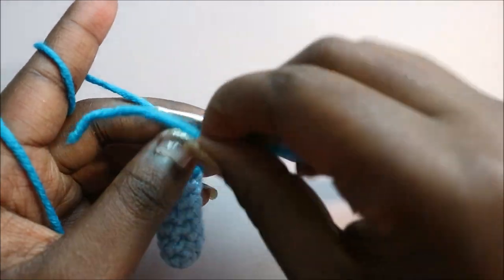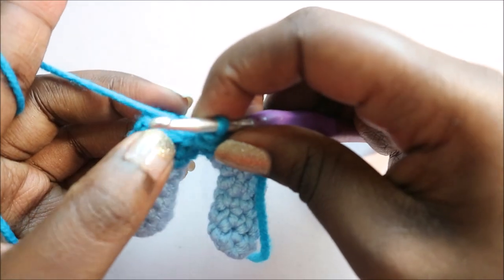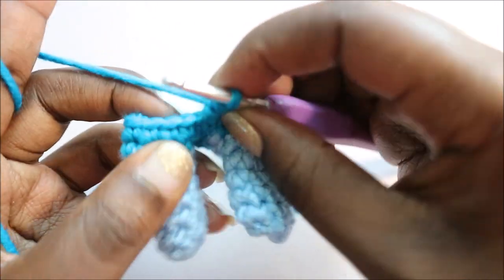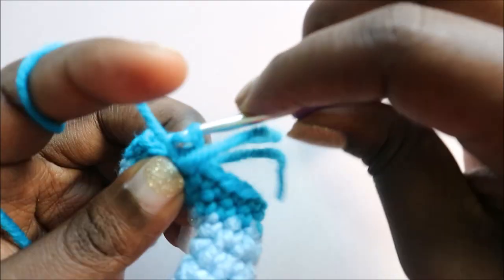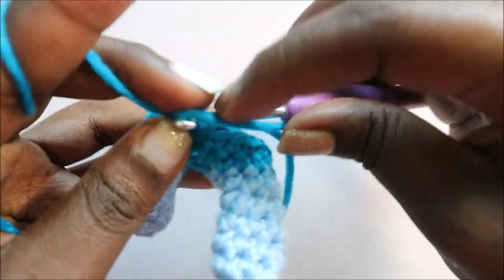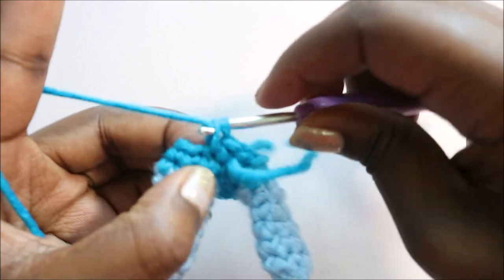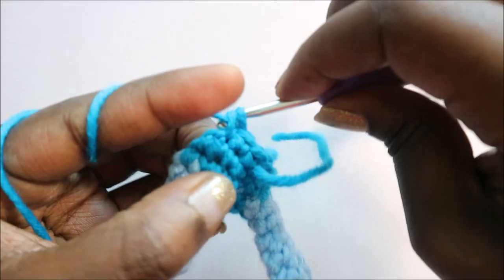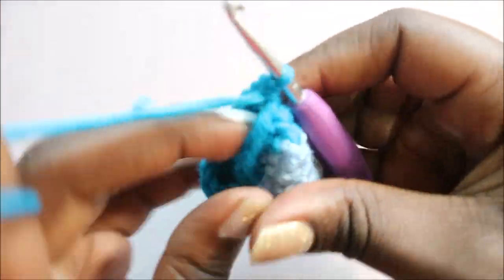Okay, so in the next row, which is row 8, we are going to do 2 single crochet, then increase, 2 single crochet, increase, and repeat all the way around until the end. So we're going to do 1, 2, and then increase in the next stitch. So we're going to do 2 single crochet in the same stitch. And then you're going to repeat that again.